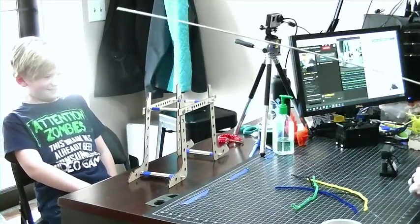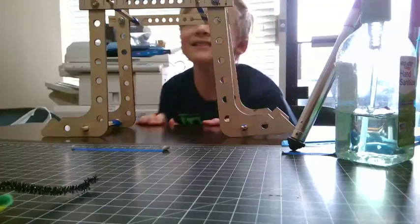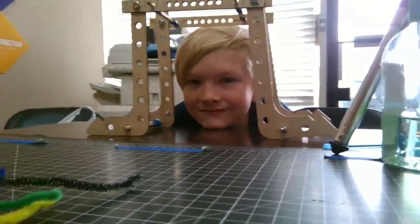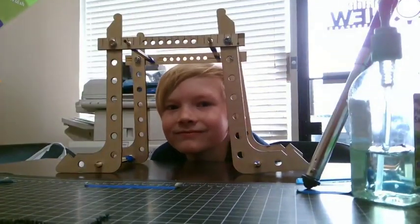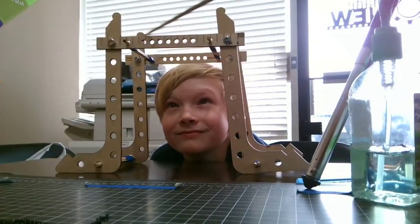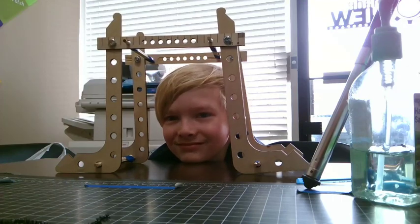So here we go. We've got it set up. And if you look at Luke's setup here, it's pretty good, actually. He's got it set up, but that's kind of rickety. I mean, if I was going to knock on this a little bit, I could knock it over with my little... I've told the kids, this actually has a name in German. It's the Wackenstück, because it's for wacken you. Yeah, it's the Stück for wacken you.